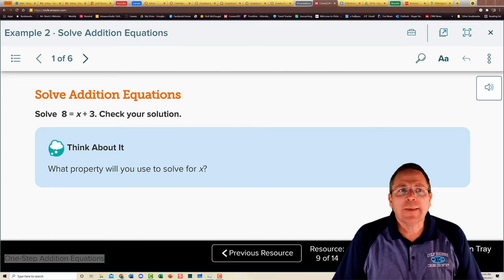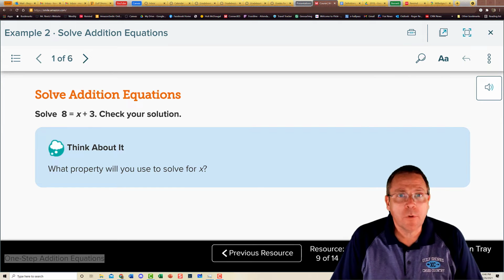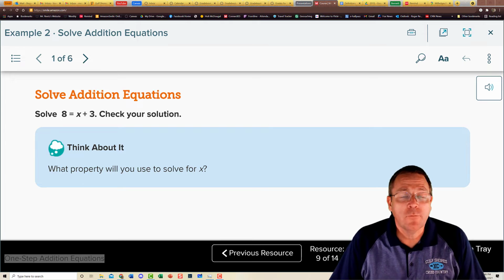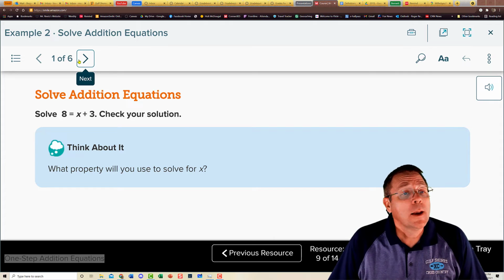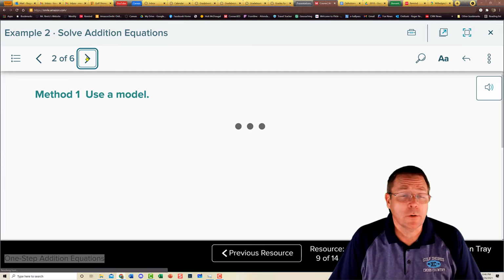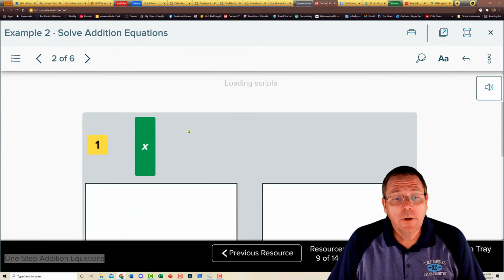Now it's time to look at example 2, where we're going to take the equation 8 is equal to x plus 3. And you've got to remember, the final goal of every equation is to isolate the variable. The variable being x. X's friend is 3, and we have to take that friend away from him. So we're going to do something to move that friend to the other side, and I'm going to show you how all that's going to work. Hopefully the textbook will show you the way I want to. Now they're apparently going to give us a couple of methods. First one is going to be to use a model.